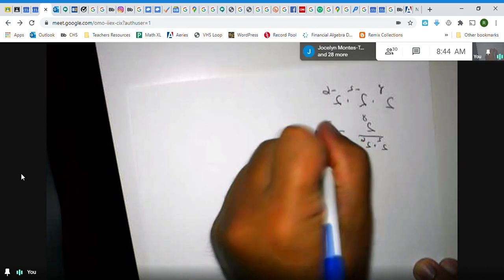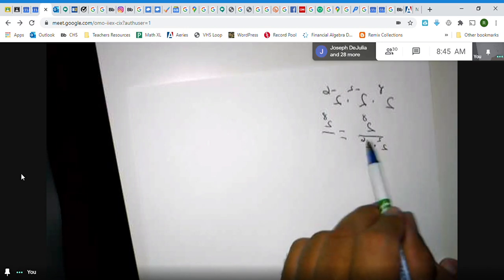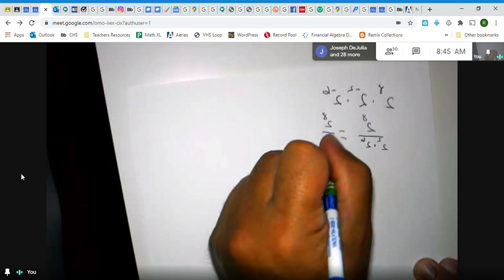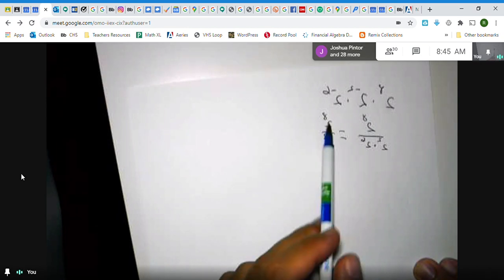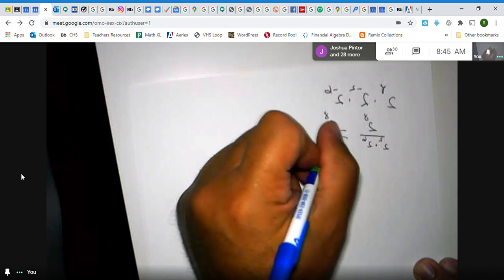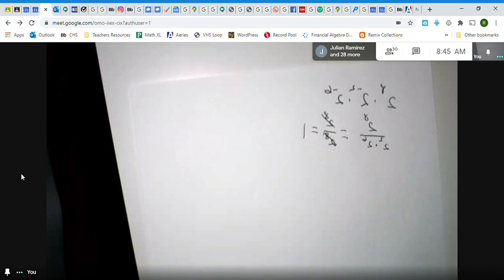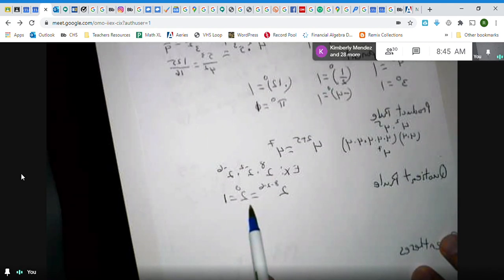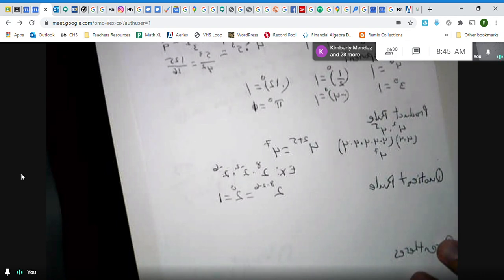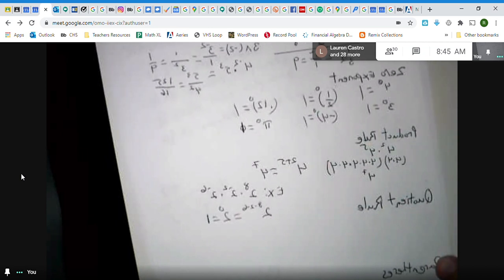Let's apply the product rule. And the product rule says if you have the same base, you can add the exponents. 2 plus 6 is 8. And what happens when you have the same number on top and bottom? They reduce, and it equals 1. If you remember a moment ago, that's exactly the answer we had. 2 to the 0th power equals 1. It's the same. Any questions?